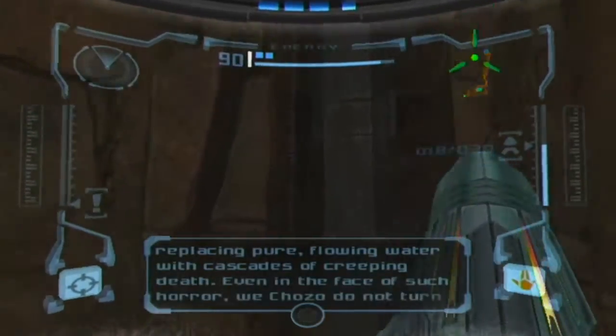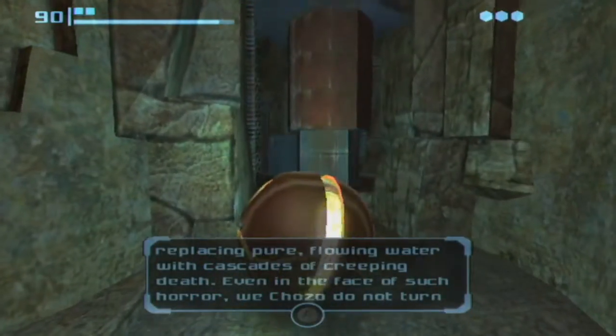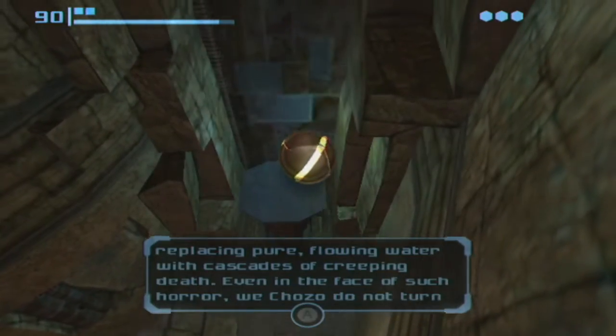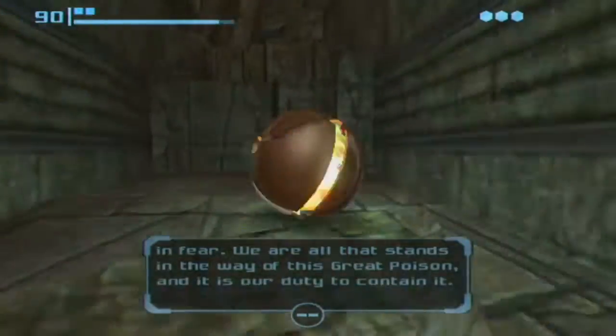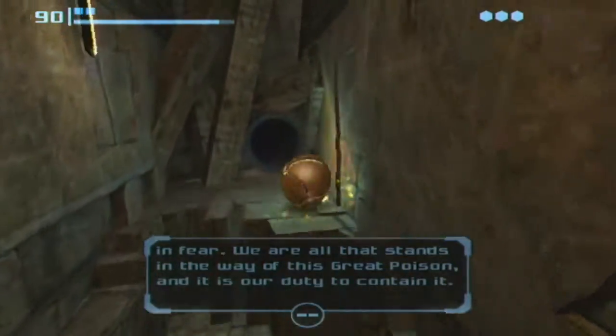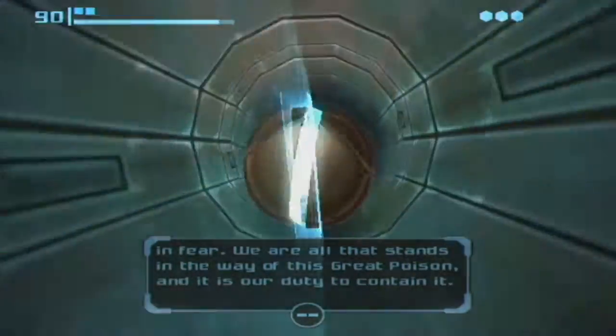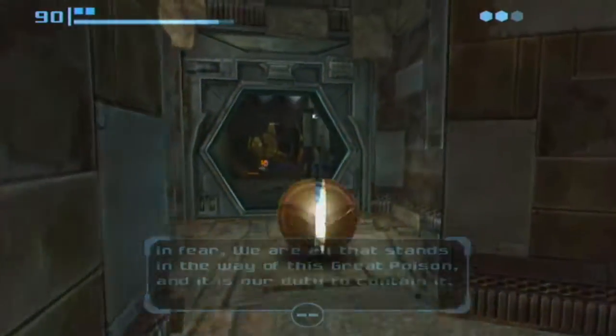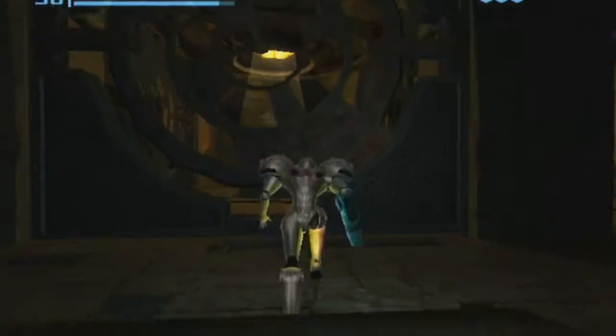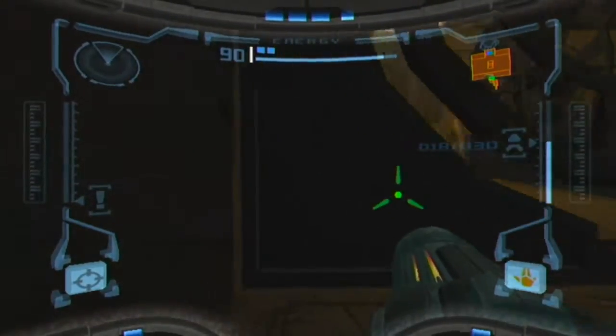But before I do that, I want to take a quick detour, because there are two other exits to that room. I want to take this one first, because the other one will just lead us round in a circle anyway. And through here, I believe, is the vault. And in the vault we have another missile expansion, another bit of Chozo lore, and the vault leads out to the plaza area from a different angle.